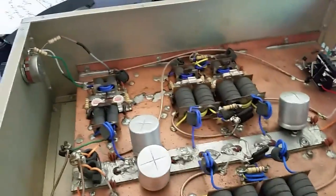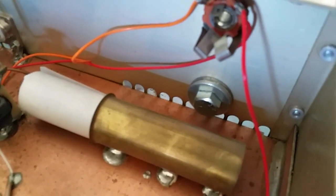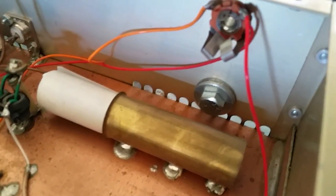I'm going to go ahead and pick that up, but I just got a couple of these things that I'm going to be doing for them. The ground bolt down here does not even have a cable going to the board, so we're going to be doing that too, adding a preamp and a few other things. So I'll be back. I'm going to answer this call coming in.